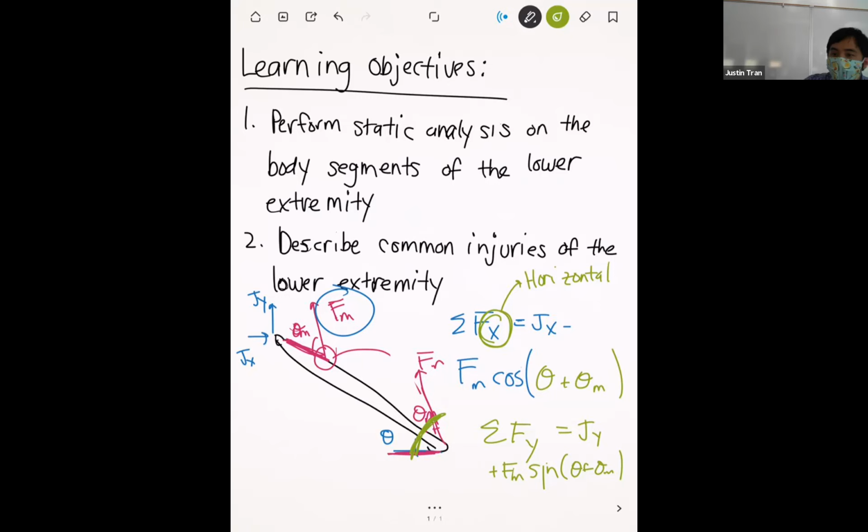All right, question. So for number 3, where the guy is doing an overhead press, can we move the FM to the joint and just do 90 minus 25? Yeah, sure. You can do this trick where you move the force vector around, because we're basically treating these as rigid bodies. So when you're doing a force balance you can do this, but you can't do this with the moment balance. For the moment balance, you have to keep the forces in their proper locations because you have to compute the moment arm. But for the force summation, you can move the force vectors around, and it's still going to be the same thing because we assume the entire structure is a rigid body.